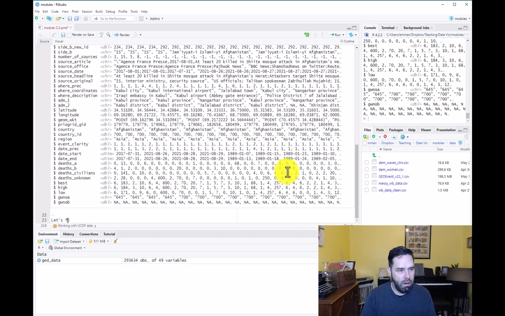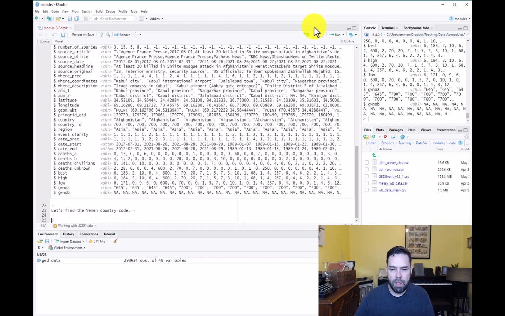We're going to find Yemen's country code, the Gleditsch-Ward country code for Yemen. Now we could just go and look this up. Sometimes tracking down country codes can be a little tricky because countries split and reunify, like Germany, or in the case of Yemen, there was a North Yemen and a South Yemen, and then they unified to form the modern day Yemen. So there's a nice package that specifically looks up Gleditsch-Ward and Correlates of War country codes for countries, a function in a package that I'm going to show you now.